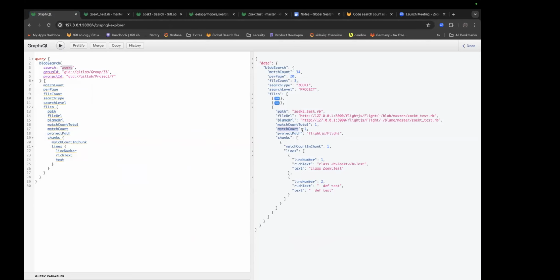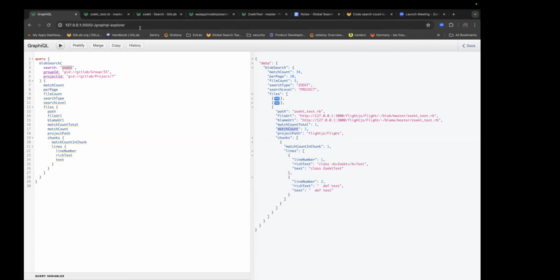The difference is that match count total is the total number of n-gram matches in that file, and match count is the total number of matches you get for this request, because here it has limited chunks. So let's say it has 100 total matches, but if you are getting only 3 chunks, this match count will be the total number of matches in those 3 chunks.